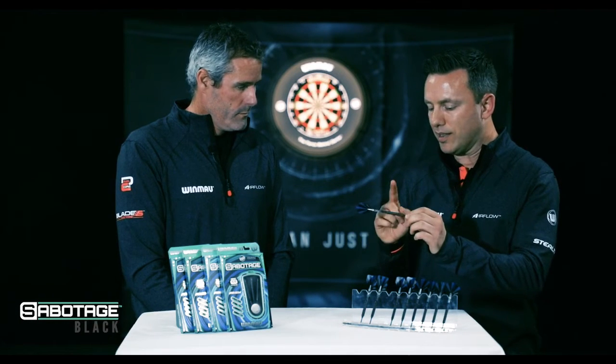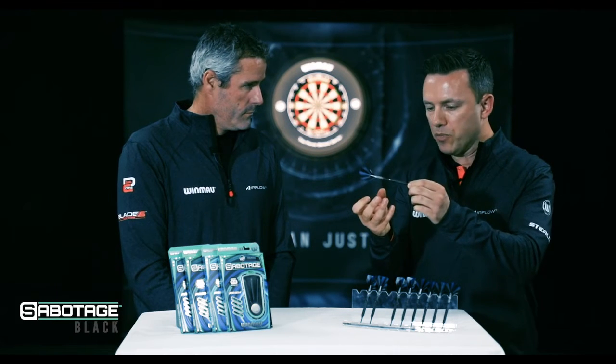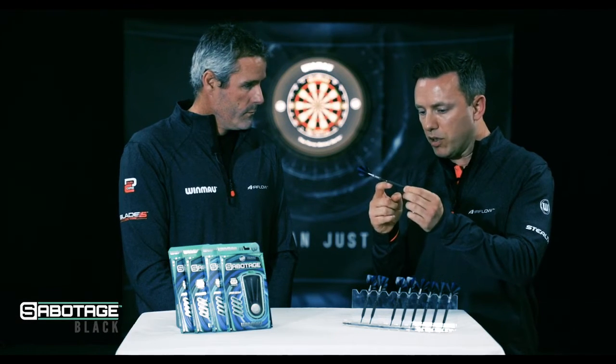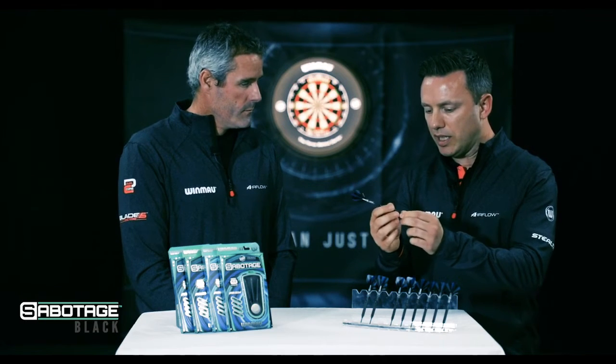So with this one, the thing that's clever about it, it's not just got this stealth look about it with the onyx coating, which I really like in the gunmetal, by the way, but the grip is just not too deep. You try and put your fingernail into that grip and it just barely goes in there. It's really, really clever. So it looks more aggressive than it actually really is?